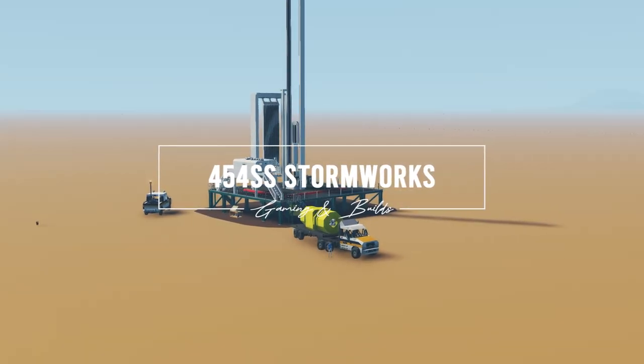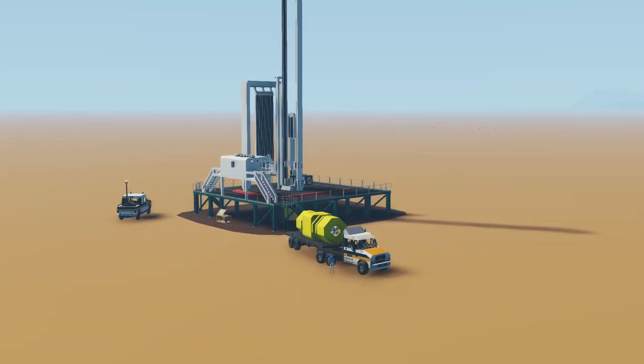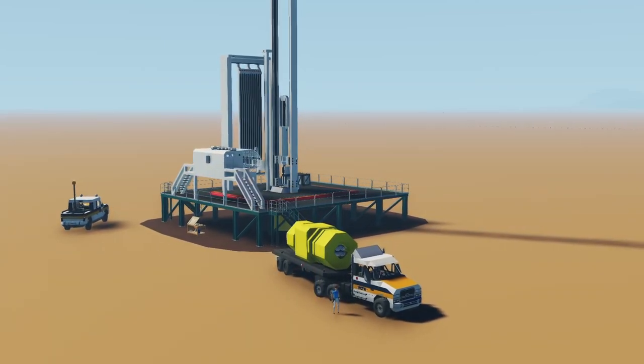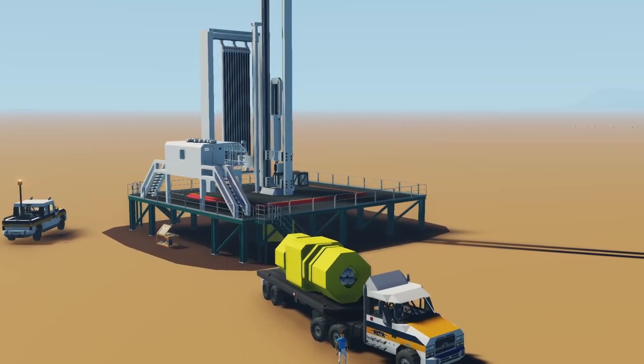We're back for part three of the oil rig creation. We're making an advanced oil rig, so it's a little nicer and more aesthetic than the first one I made, and a little more detailed and should work better. So come along as we make it.